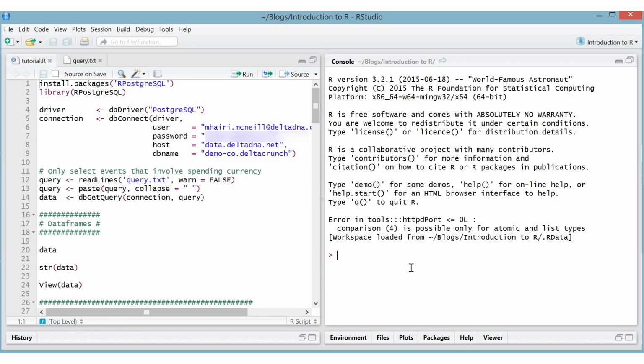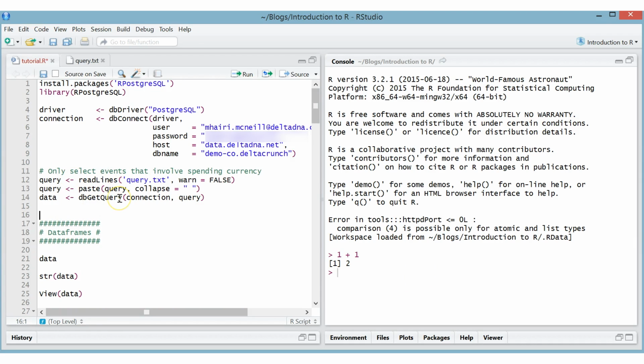I've sort of rearranged the panels a little bit, but basically you can either type commands in here. So here's a command, I can run it. Or you can type commands in here. I'll type a command just to show you. And then you can run that by using Control-Enter or Control-R. And it will run over there.